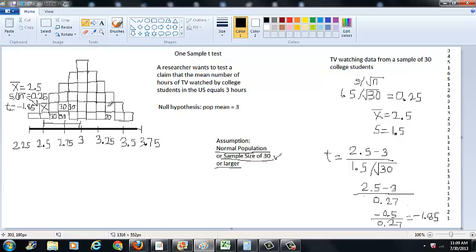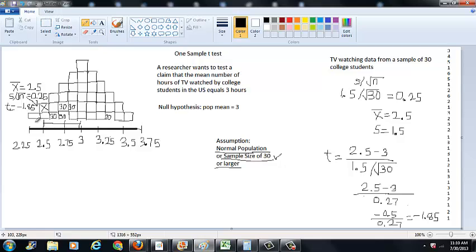So we can put 2 of these bars for estimated standard errors. And since we're about 2 estimated standard errors to the left of the center, that's why the t-score of our sample came out to about -2, because the t-score shows the number of estimated standard errors between the center and your outcome, which is our sample mean in this case. And an outcome that's 2 estimated standard errors away from the center is actually a fairly extreme outcome.